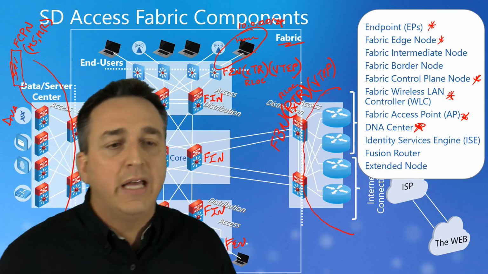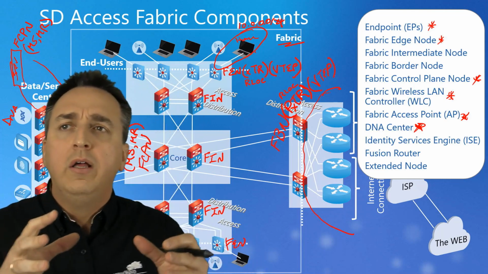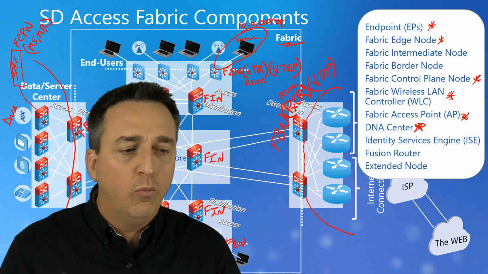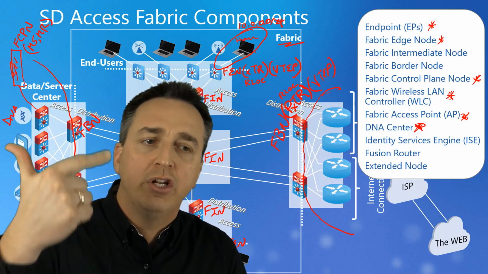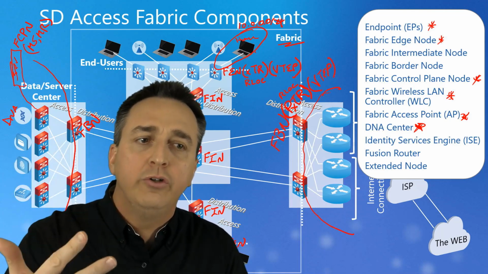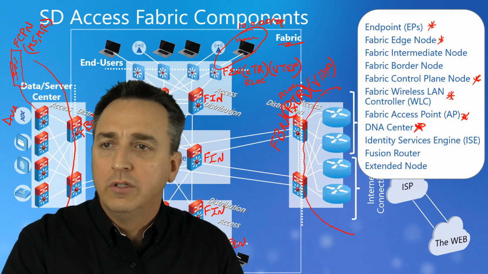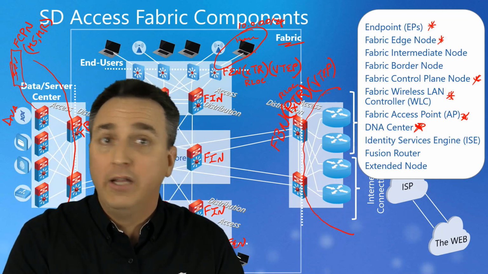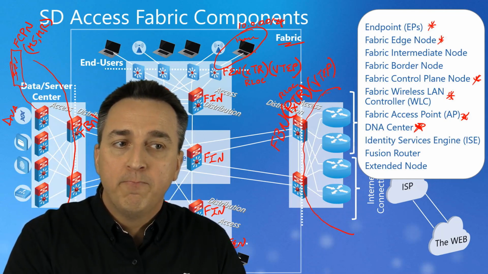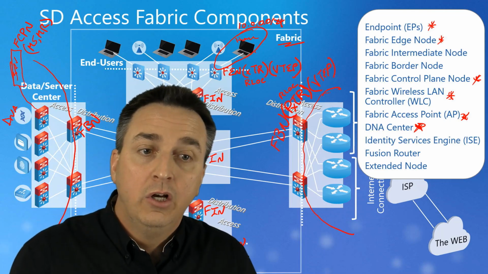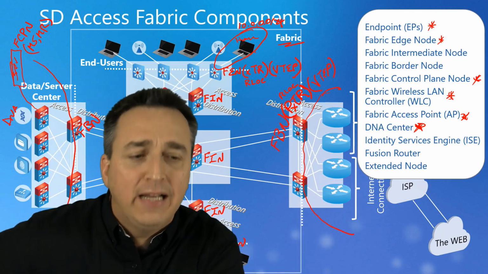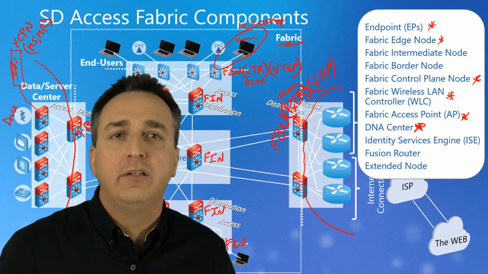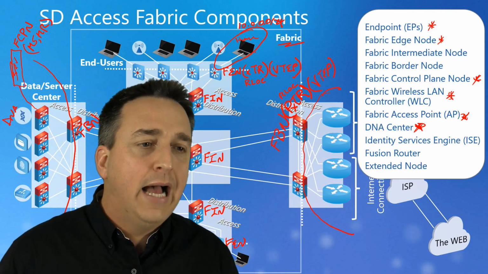All right, Identity Services Engine. We already talked about how Identity Services Engine plays a role in something like TrustSec. It's required for TrustSec. And what is Identity Services Engine? It's the authentication, authorization, and accounting solution. It's your policy enforcer, your security solution for everything in the world of Cisco, specifically for SD Access. Whether you're using SD Access or not, folks, you can use Identity Services Engine. It's a really great product, but it's an even greater product when you're doing it in SD Access.